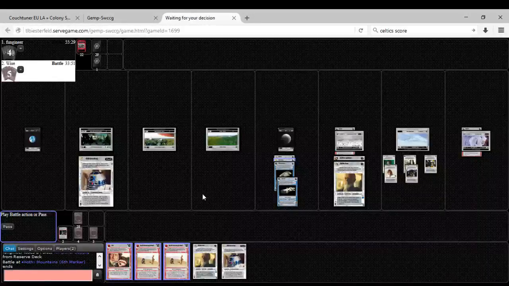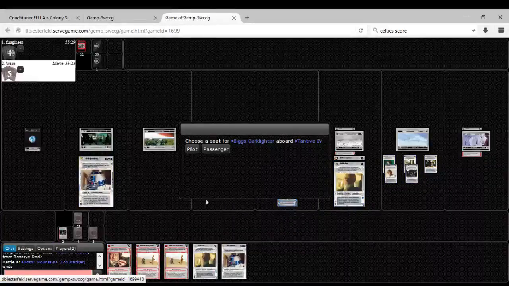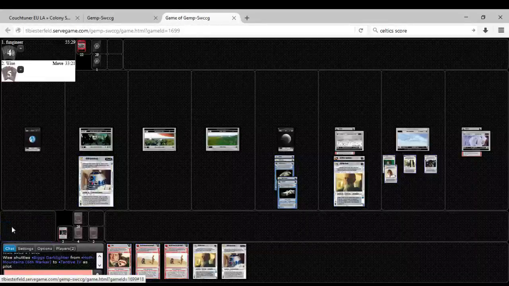Should I shuttle guys up now or draw now? I think I should draw now, and I'll shuttle up next turn. Let's see, activates. So I should shuttle one guy up. Let's shuttle up Biggs. So Biggs will shuttle up to the Tantive 4. And let's see. So I had Kessel this turn. I actually might not be able to activate the Kessel next turn. So I'll just draw 2 here.